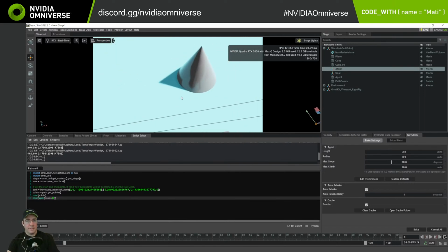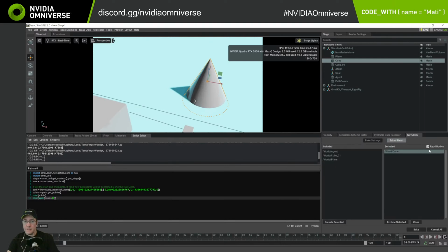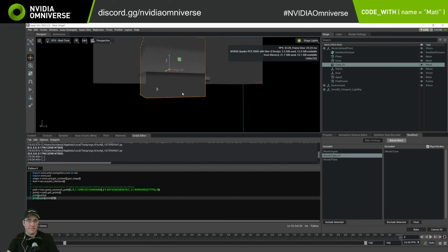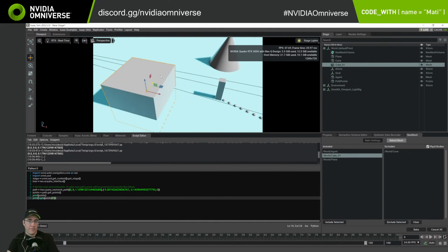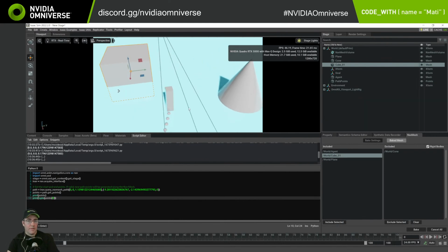All right, let's see what happened with these. Oh, the cone is excluded because it's a rigid body. And this one is smaller. What did I do with this cube?